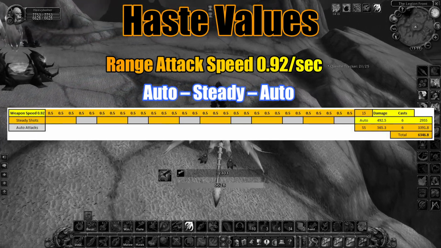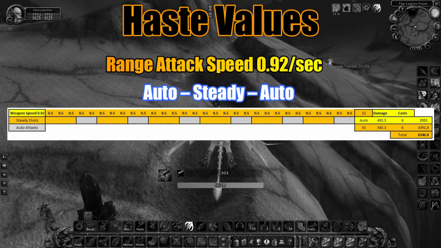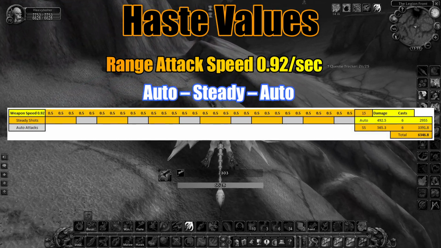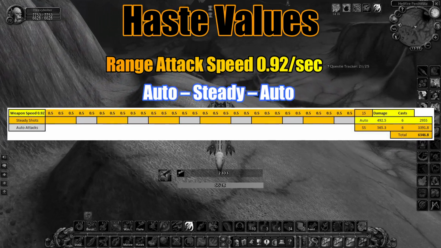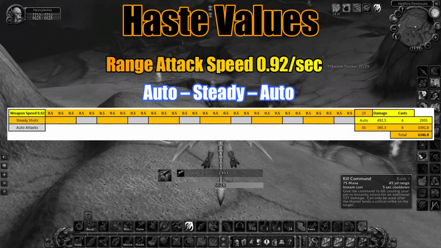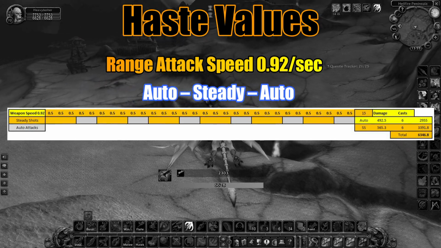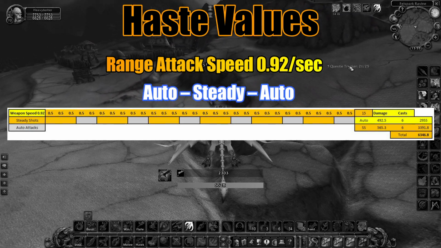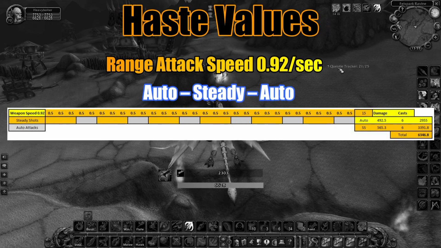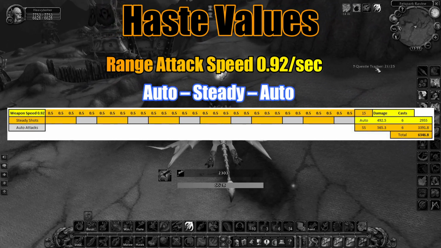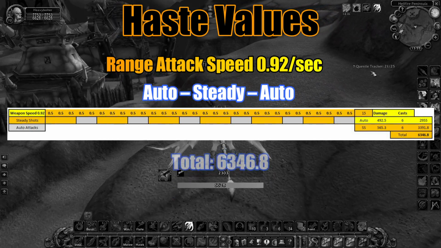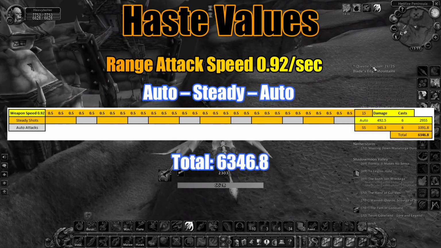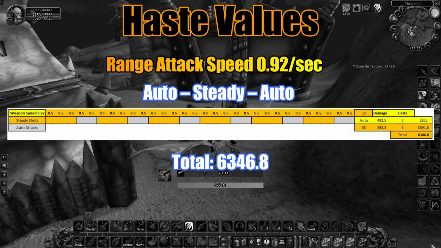Steady shot damage in that 15-second window will be 565.3 times 6 equals 3391.8. So the total damage you'd get from an auto-steady-auto rotation using my average damage values, just to give you an idea, would be 6,346.8. So how can we improve on this?